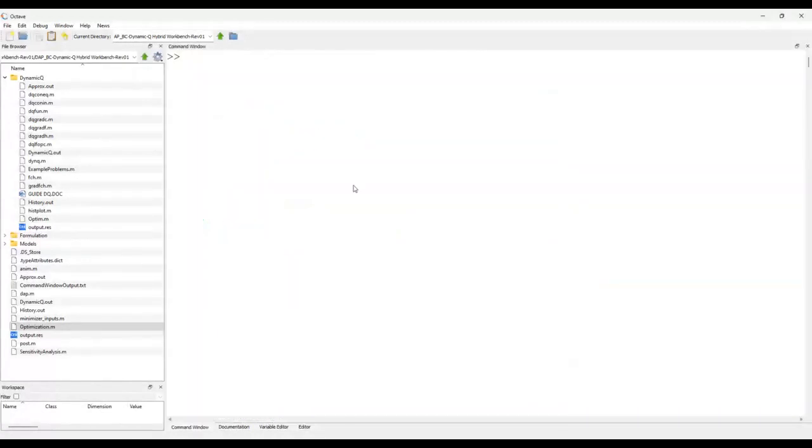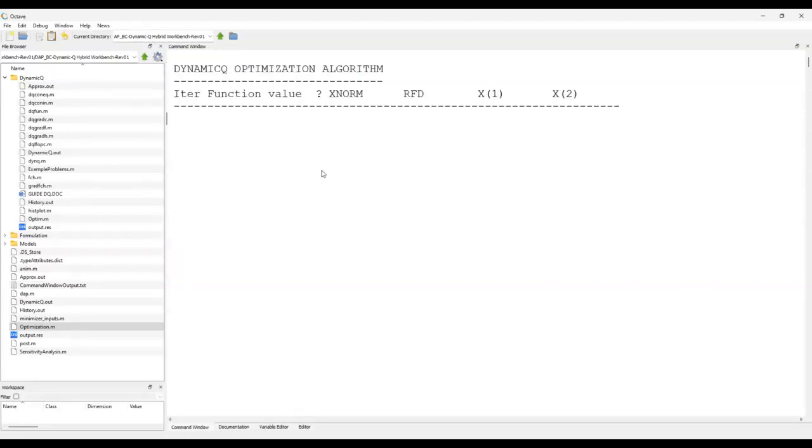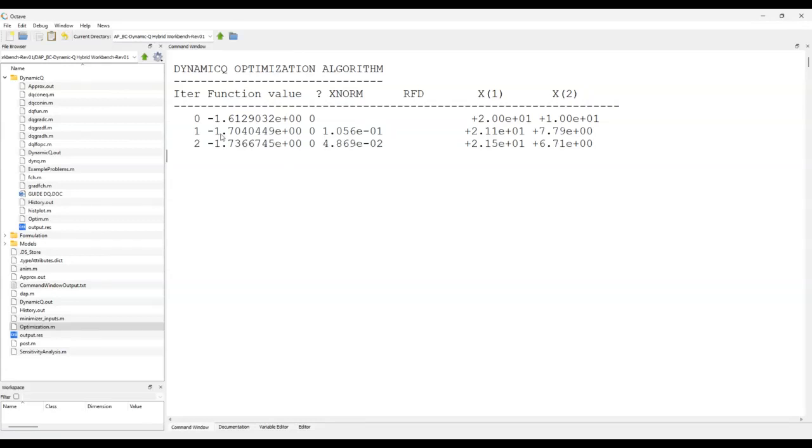Okay. With all of those changes now made, we can simply go to our command window and execute the optimization. So I'm going to run it. It should run relatively fast. But what you'll notice is that for each iteration, there are quite small changes in the values for x1 and x2. We can clearly see that the value of the acceleration is being minimized, or the negative of the acceleration is being minimized. We also see clear convergence over here.